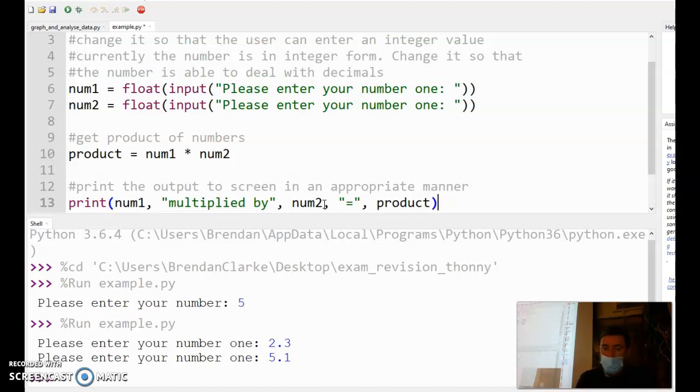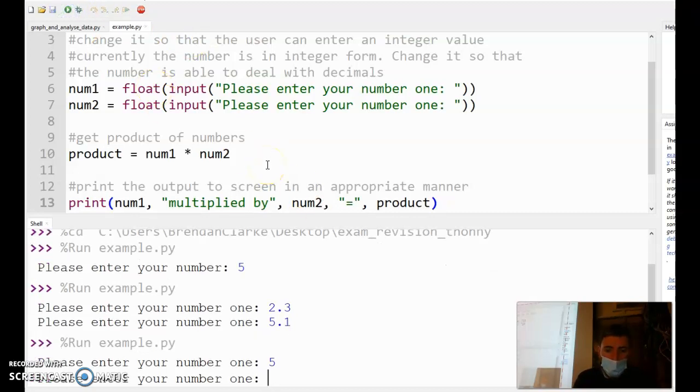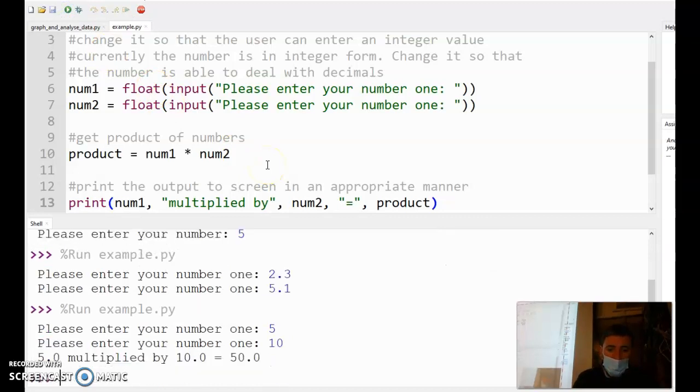Product, of course, is the result when you multiply two numbers together. So let's do an easy one first. 5 by 10, and you get 5 multiplied by 10 is equal to 50. And maybe we should say there, instead of saying multiplied, put in an old asterisk symbol there.